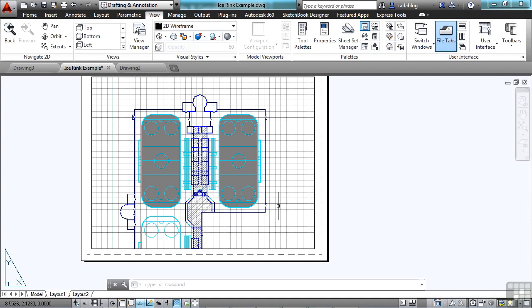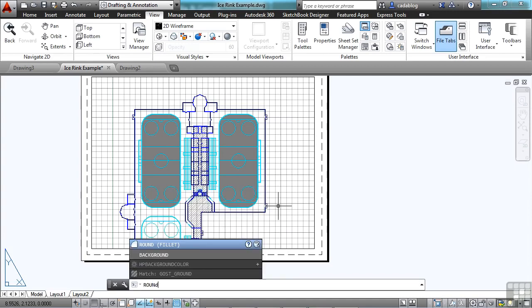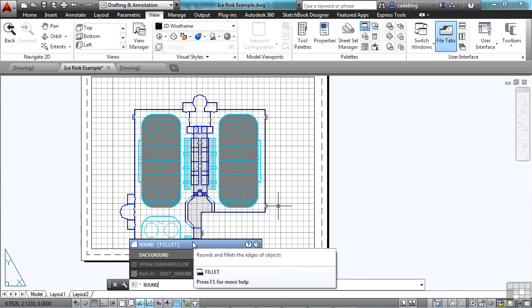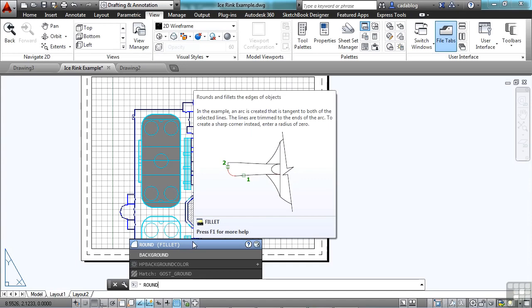Now the command line has a few other options to it. Alternate strings of text that you can type in place of a command. So if you type in the word round, it will give us the word fillet. That's the command, fillet. So if you want to round your edges, you can type that in. Some of these have been pre-programmed into AutoCAD for you, and you can just start typing things in and you'll see what they're going to do. This list can be edited using the Edit Aliases tool in the Manage tab in the ribbon. So you can go to that and set those up.